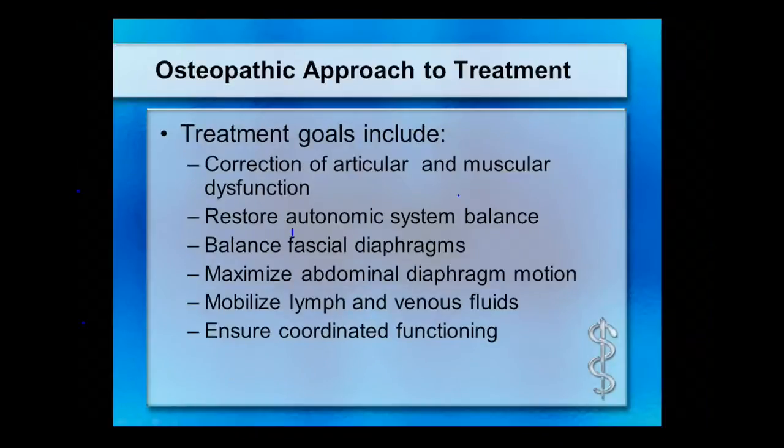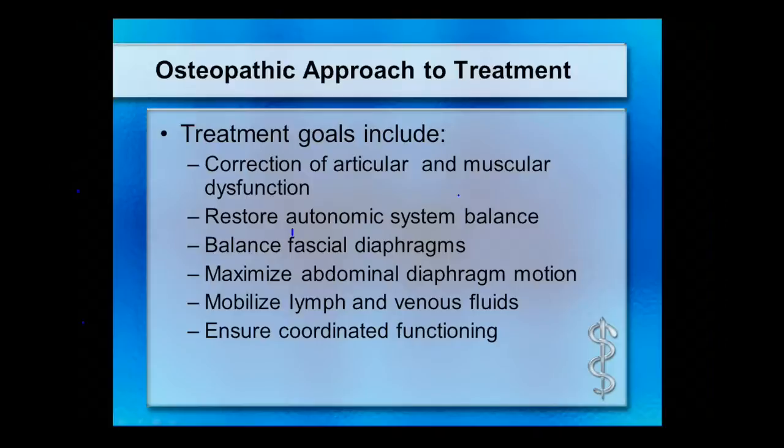All right, the osteopathic approach. Correct the articular and muscular dysfunction. Restore autonomic balance, which means you try to down-regulate the sympathetic, which is the fight or flight, I'm scared and I'm going to die and something bad has happened and I can't breathe or my heart is stopping, and then balance or stimulate the rest and digest. You know, the thing that says, I'm going to be calm, we're going to get better. My vascular system is going to open up and allow all this medication to be dispersed correctly, versus the sympathetics, that's going to hold all that stuff in the vascular system. It's not going to let it out because it's thinking you're running from a bear.